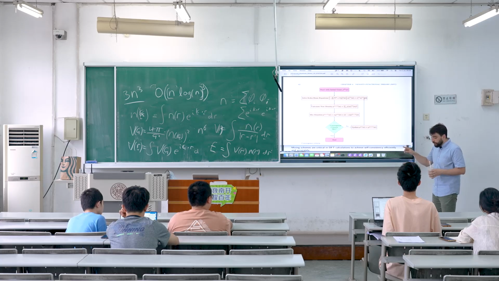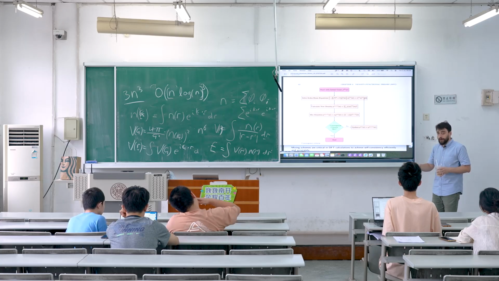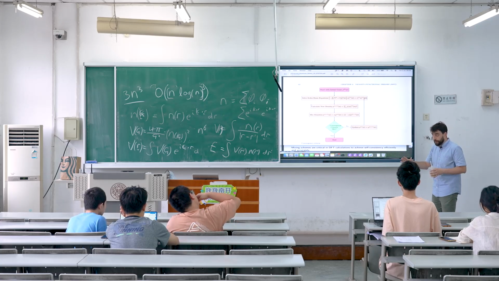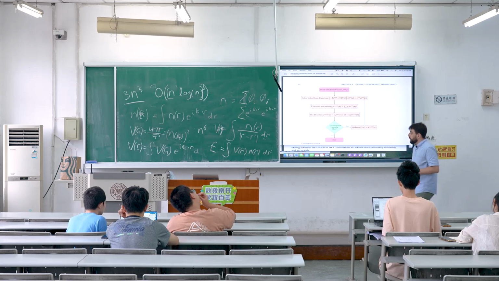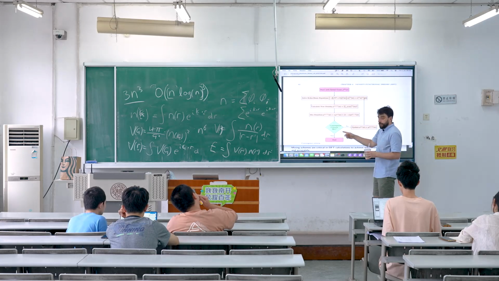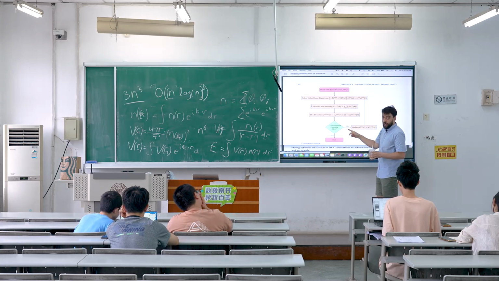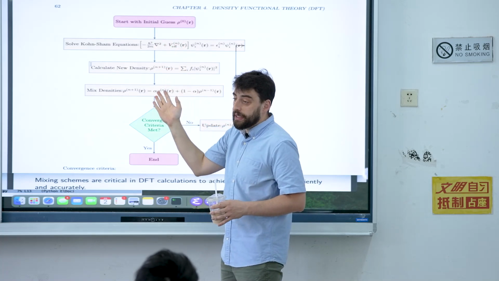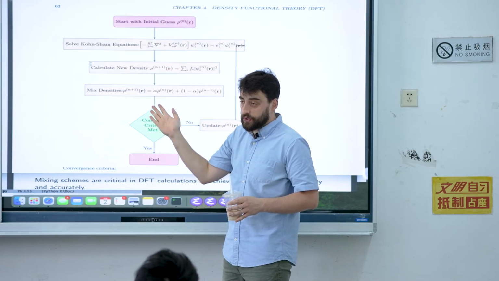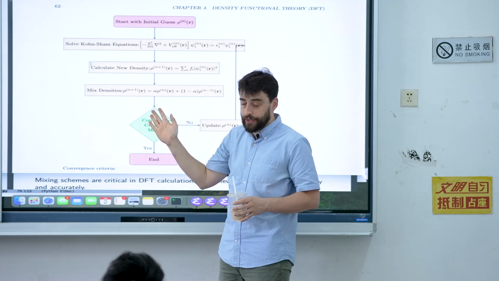Instead, we have to self-consistently minimize the energy in order to variationally head towards the lowest energy of the ground state. So it's a loop that we go around multiple times. You start with an initial guess for either the density or the potential, depending on what kind of calculation you're doing.